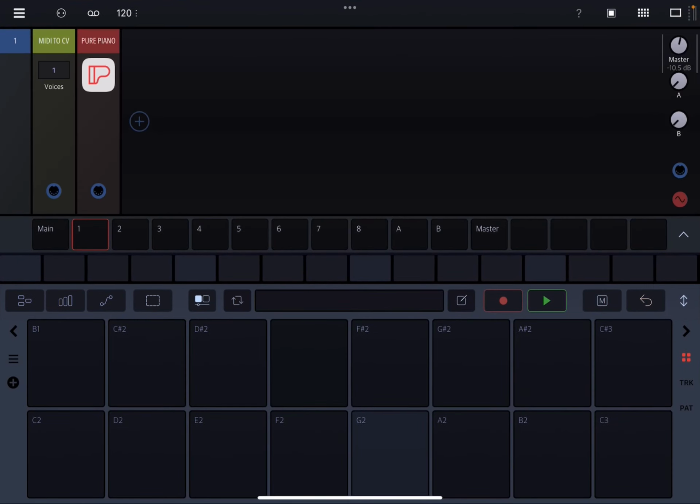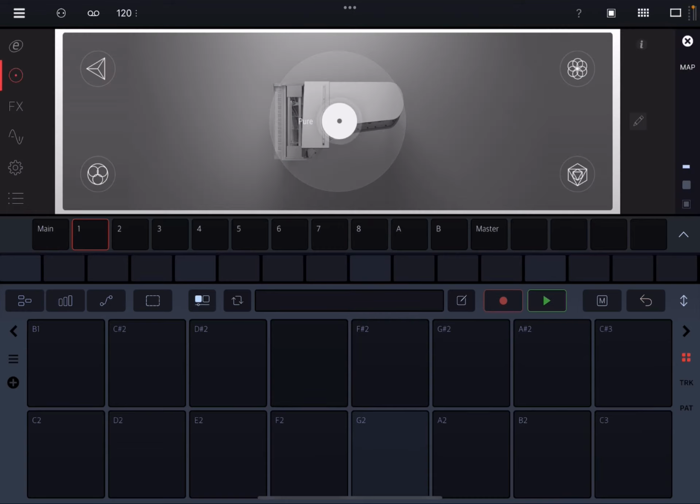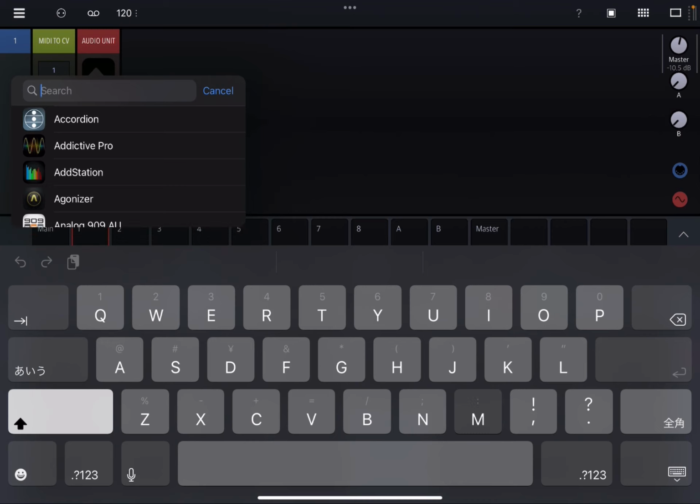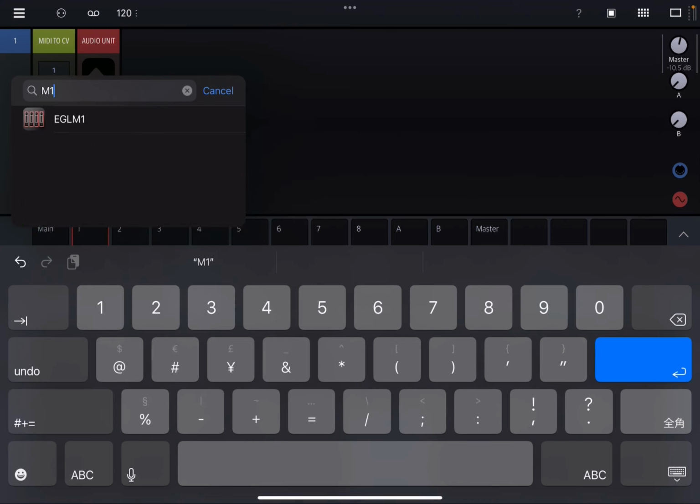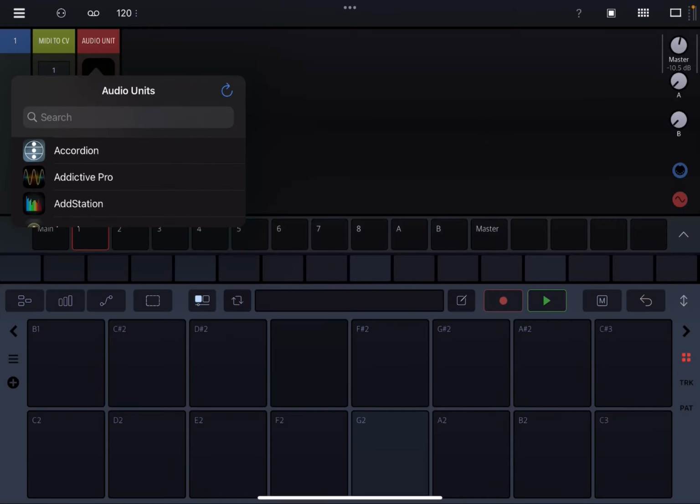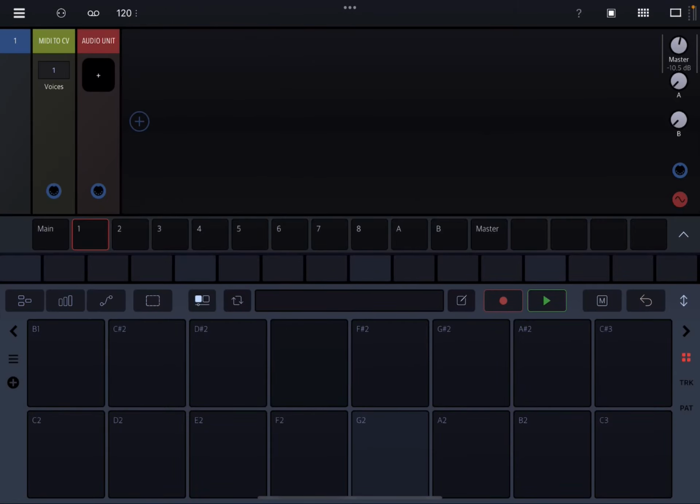All right, so here's Drambo, and to get rid of an AU app inside of Drambo, you can put your finger on the app and slide it down. Now I'm inside of here. I'm going to search for M1, but it doesn't exist. So you can't host an IAA inside of Drambo in standalone, and you definitely can't do it inside of Drambo as an AU. For now, maybe that will change in future updates, but that's just what it is.